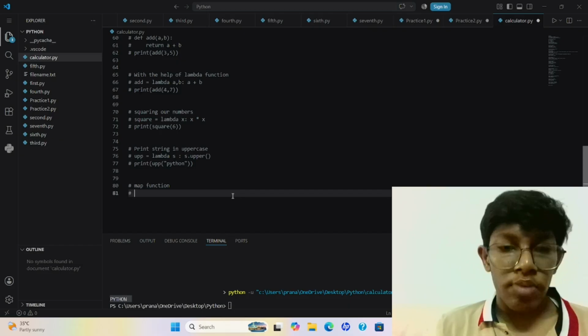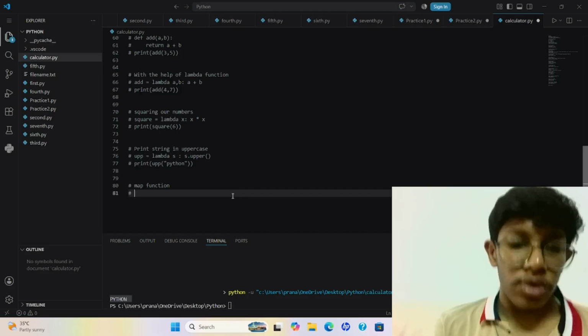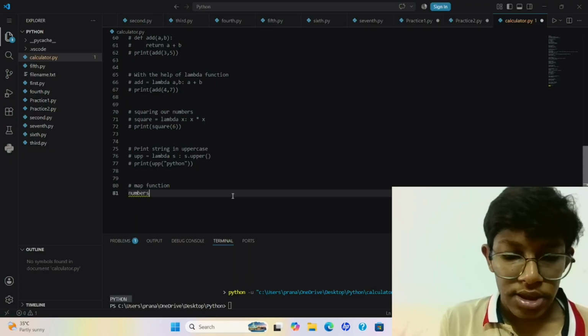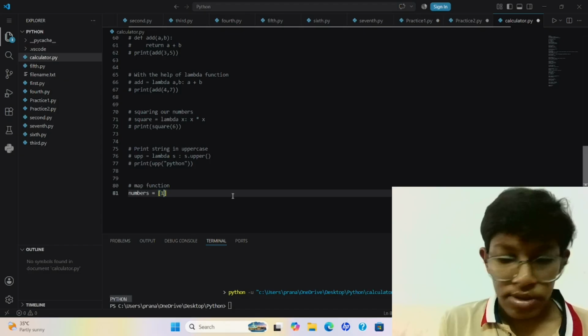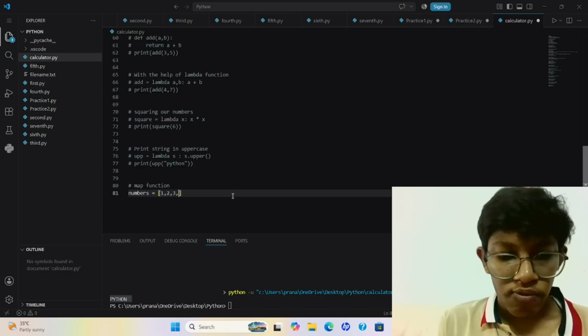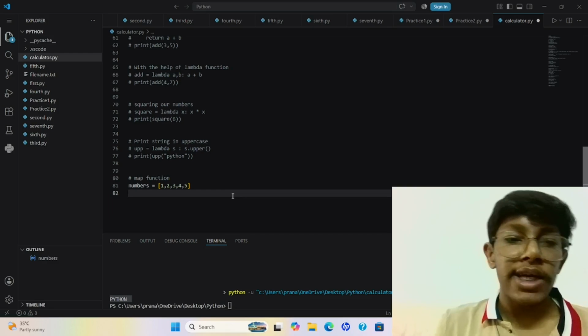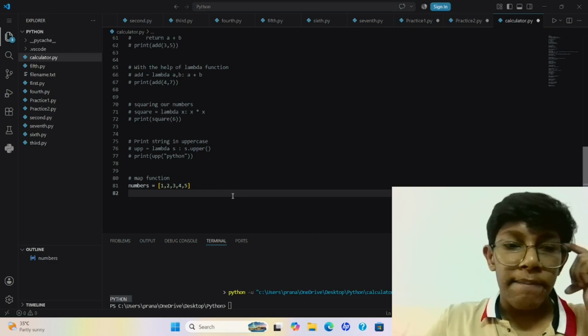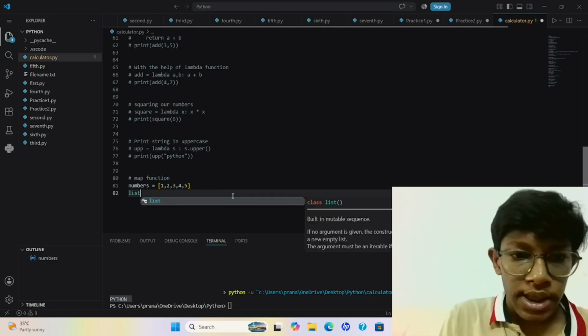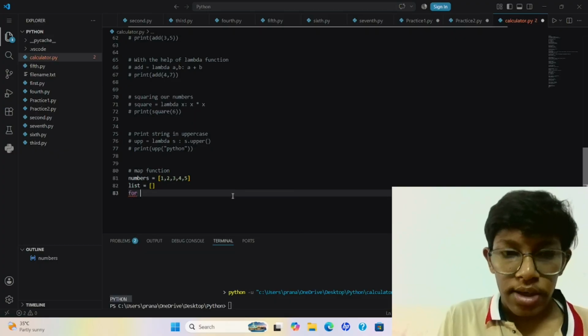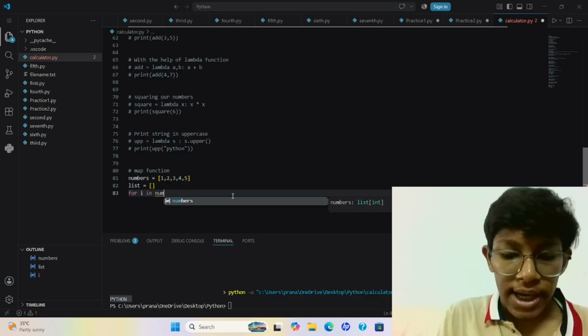Like if I normally do this task, first I have numbers which is 1, 2, 3, 4, 5, and I want to print the square of each and every number in a separate list. Suppose I have another list which is empty. Now first I would iterate my numbers, for i in numbers.